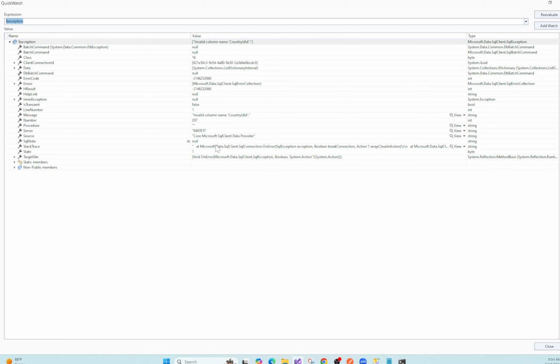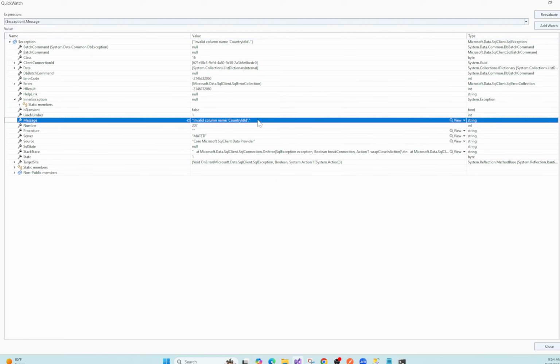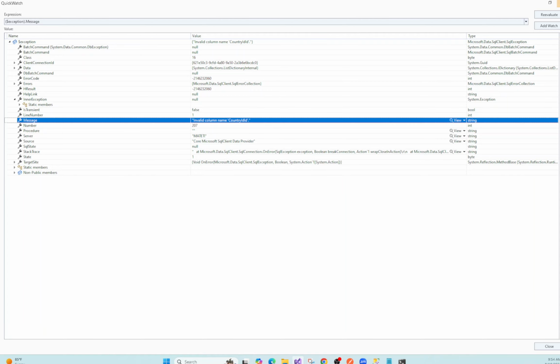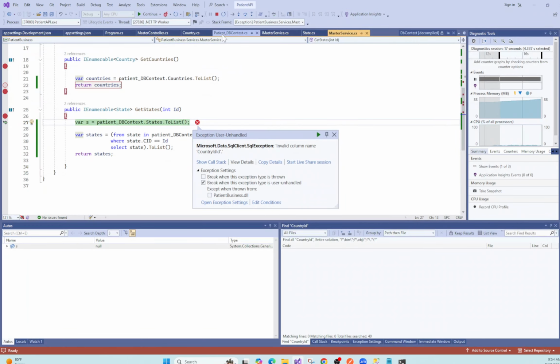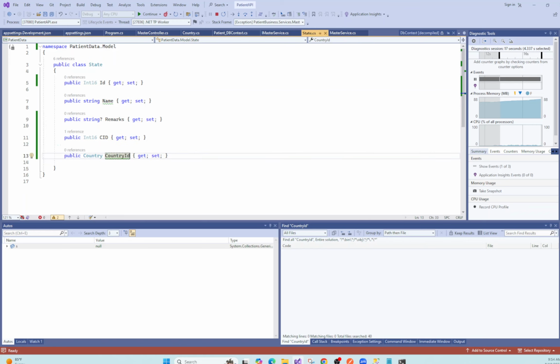So see the SQL error connection. Go into the inner exception. There is no inner exception. Now what is it saying? ID. Earlier it said only ID and now it's saying ID. Why? Okay.